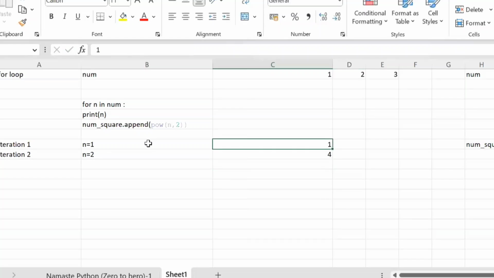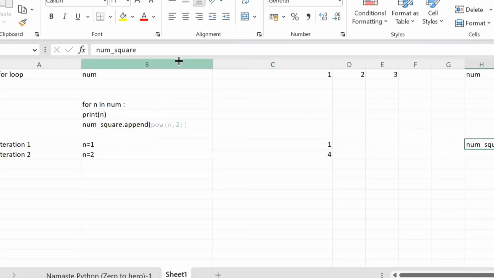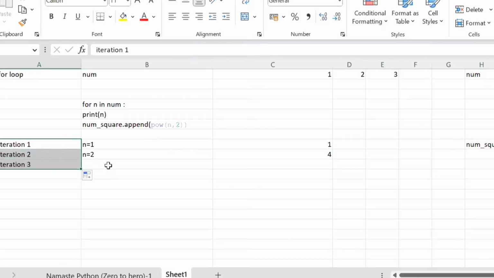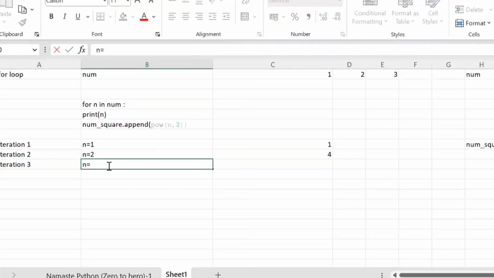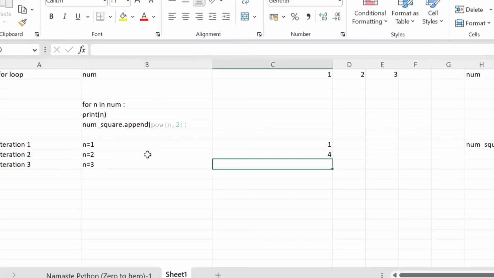So the first element is 1, and the second element of my new list, num square, is 4. Now it will go to the third iteration because an element is still there. This time n equal to 3, and I'm just doing the square of 3. It is 9, and my new list will be 1, 4, 9.